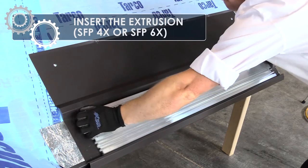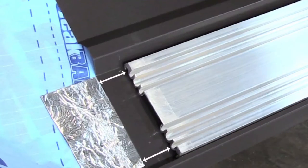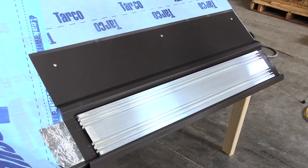Set the extrusion into the corresponding channel. Leave adequate space between the end of the extrusion and any end caps or end walls for the heating cable to pass through to the next chamber or to bend around to start the second pass of cable into the extrusion.